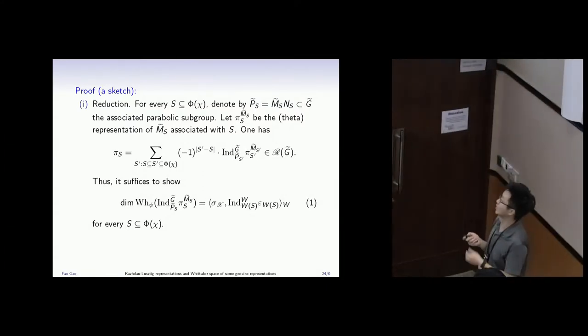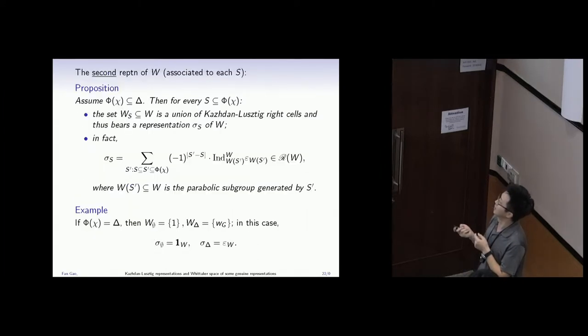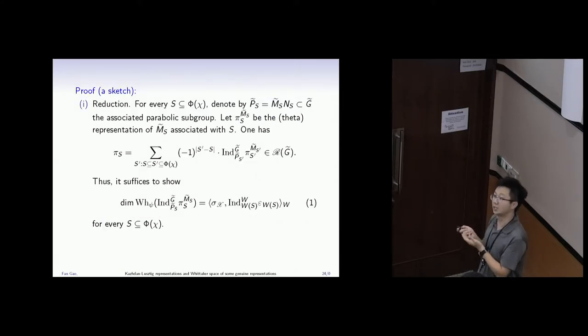The first is this reduction. Just now, I may go back two slides. Just now you saw this inclusion-exclusion principle, essentially, for this Kazhdan-Lusztig representation. So now, the first step of the proof says you also have this inclusion and exclusion principle for the representation of the Weyl group, meaning exactly these two principles align properly. Now you may want to say, once you have this, it is sufficient to show that for one of these pieces, the Whittaker dimension is the correct one, meaning you want to show this.